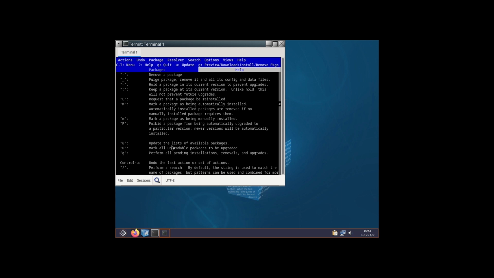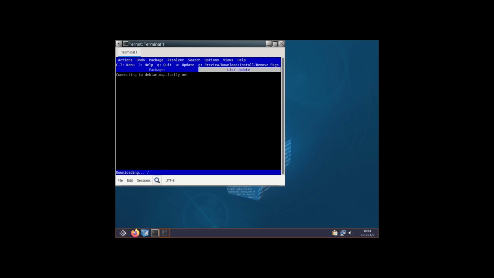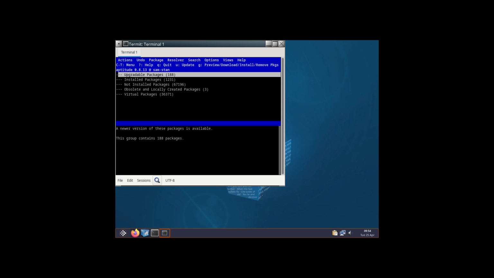Okay, so first you have to update the list of packages: small u will update the list of available packages, capital U will mark all upgradable packages to be upgraded, and small g will perform all the pending installation. So first small u, capital U, and then small g. Okay, so we will come back. First you do a small u, so it will update the list of available packages. Now you have to click the caps lock button, then hit the capital U, so it will mark all the packages for upgrade.